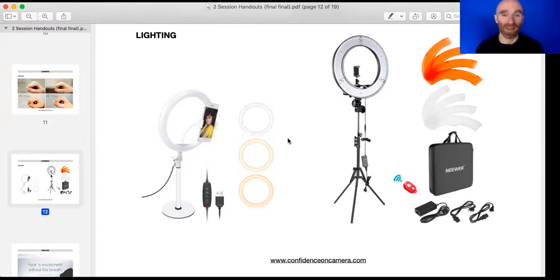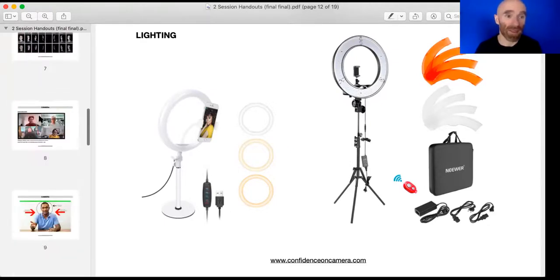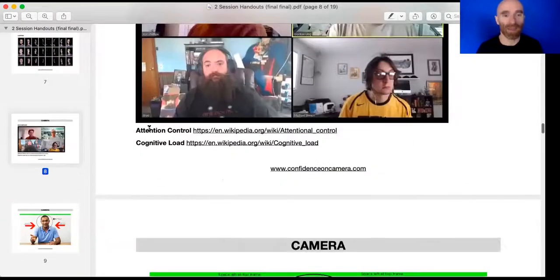Yes, there's the piece of the workshop I'm doing tomorrow that is specifically related to how to set up for camera, and I hope that even this idea, if it is a new idea for you, of attention control and cognitive load, you can look up both these things on Wikipedia if you are really keen. Attention control, cognitive load, and maybe I'll post those into the chat window for those of you who are here with us now.